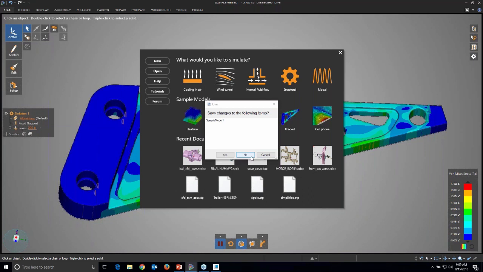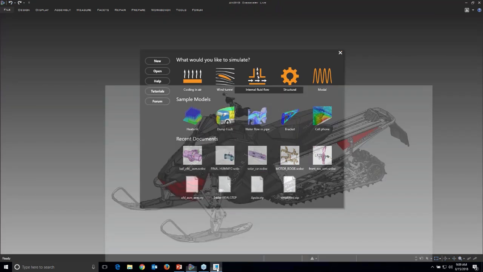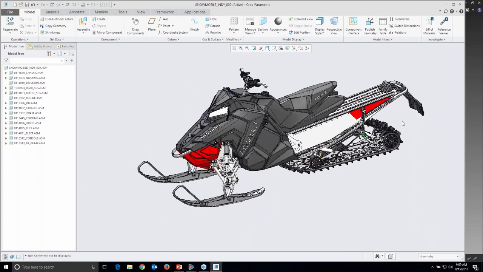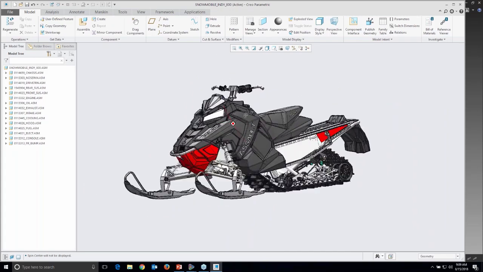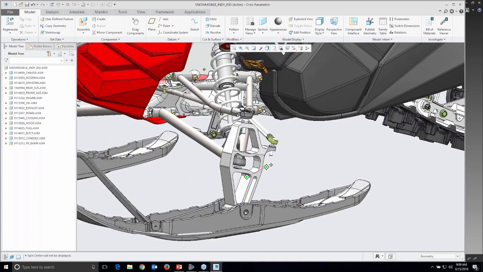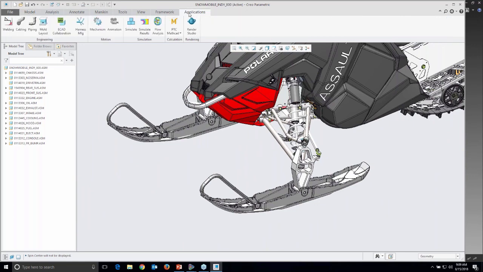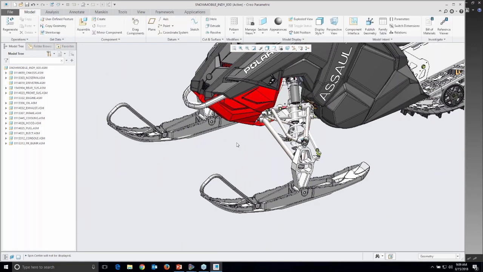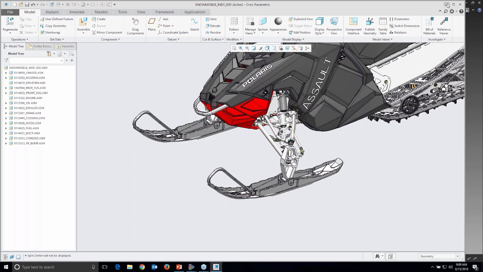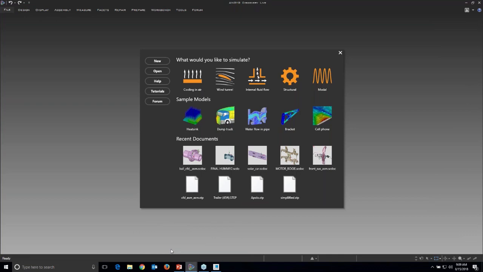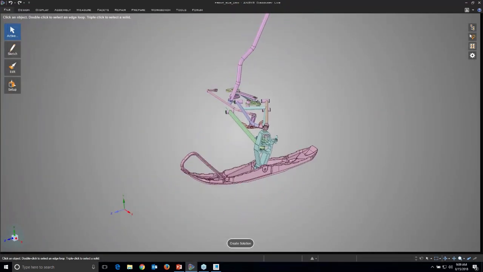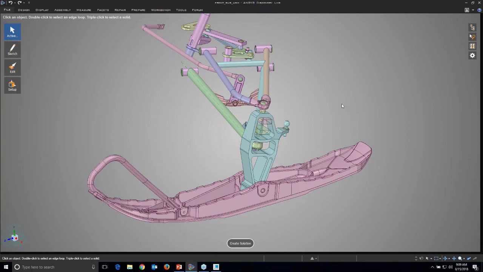And we'll go to this Polaris snowmobile that's in Creo 5.0. We're going to analyze this little bracket down at the bottom. In a few months, we'll actually have an application here and be able to use Discovery Live right inside this UI. But today, I just went ahead and imported it. In Discovery Live, you can import geometry directly from Creo and SolidWorks and all the main CAD tools out there. It's very easy to open them natively.